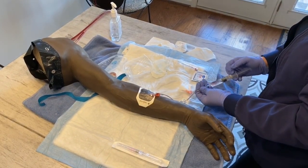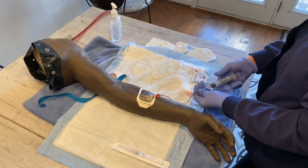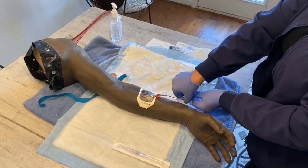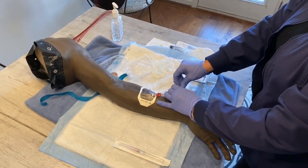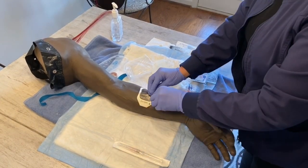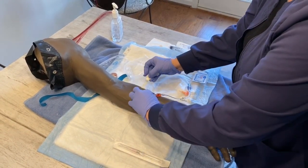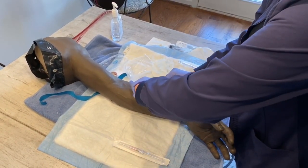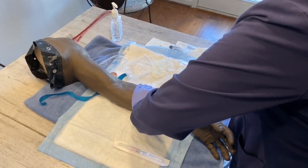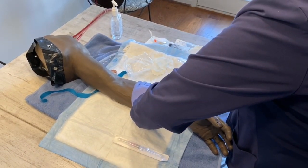I'm going to go ahead and flush the rest of the saline flush in. I'm going to detach and get rid of, and I'm going to go ahead and clamp the site. Okay. Now, this Tegaderm, you want to peel around, making sure that it stays to the skin. And just so you know, if the Tegaderm does not want to stick, if you lay your hand, the heat from your body will help it to stick to the patient's skin.